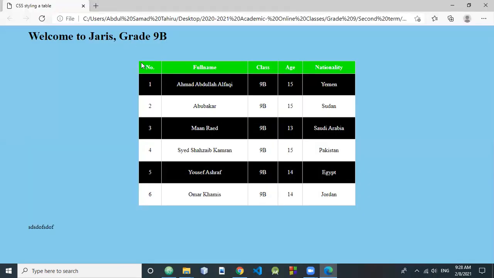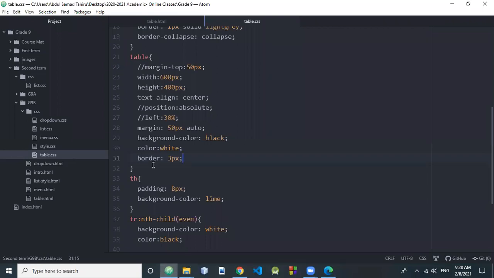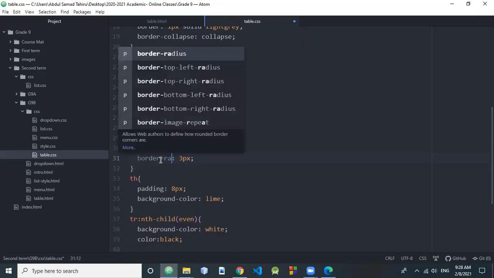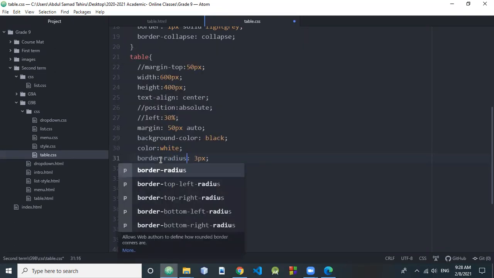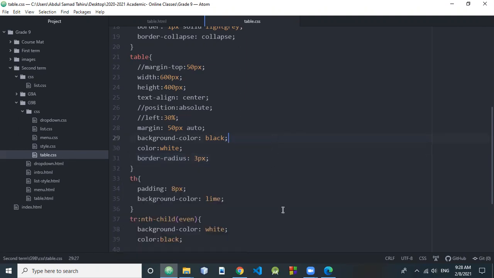Look at that. This is sharp, if you want to make it curvy. Sorry, I didn't add the border radius. It should be border radius, not border. I'll save this.